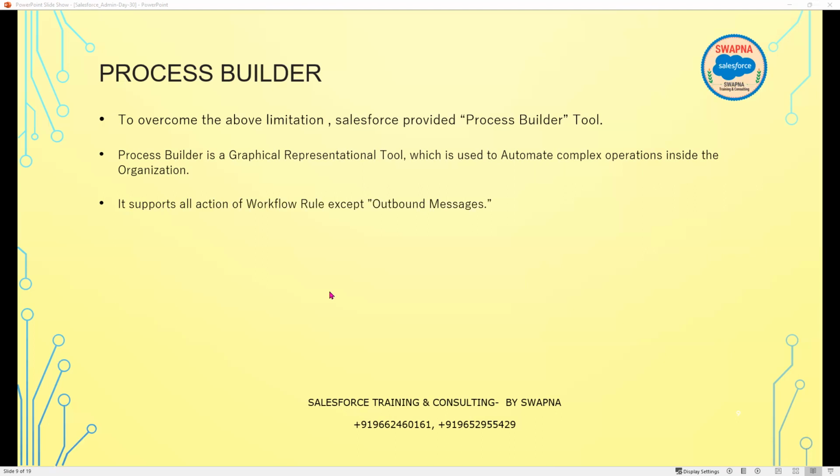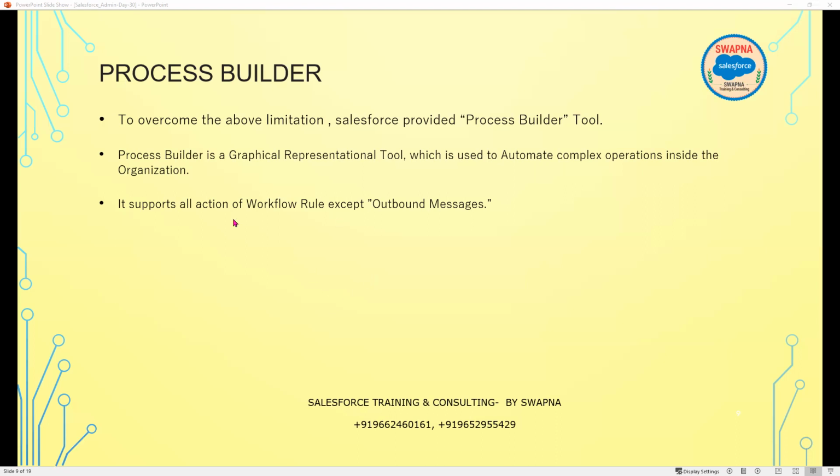Through workflow itself, without Apex involvement, you can send the outbound message. But Process Builder does not have a direct option for outbound message. If you want to implement it, you can do so in Apex, call that Apex method, and do the outbound message. So there is an alternate solution, but a direct way is not possible through Process Builder.